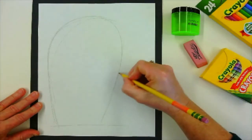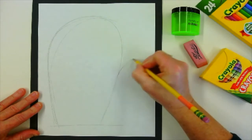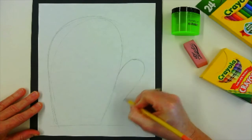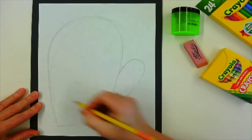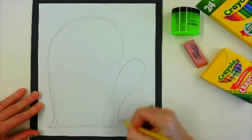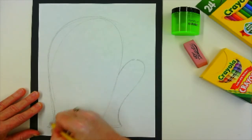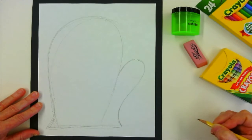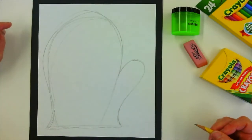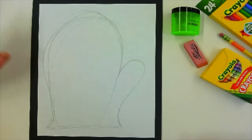And then I need a thumb. So I'm going to do the same shape again. I'm going to attach it and do another petal or upside down U, or you could think of it as an N, right? Now, I want to make it more mitten-y. You may have noticed this is super light. Draw lightly. I'm going to be doing a lot of erasing, and right now I'm still trying to work out my basic shape. I'm also going to speed up my camera a bit so that you don't have to watch all the work I'm doing here to make small changes.